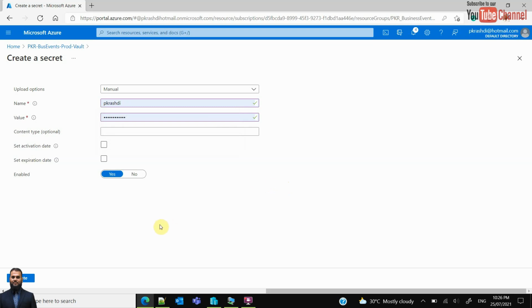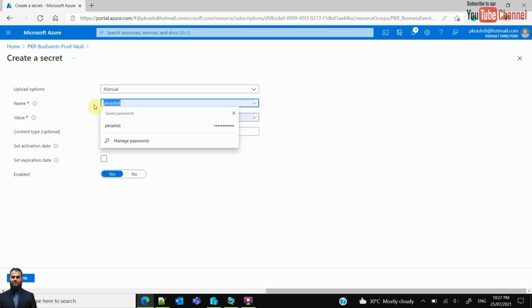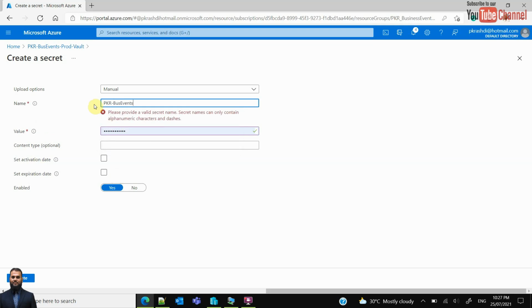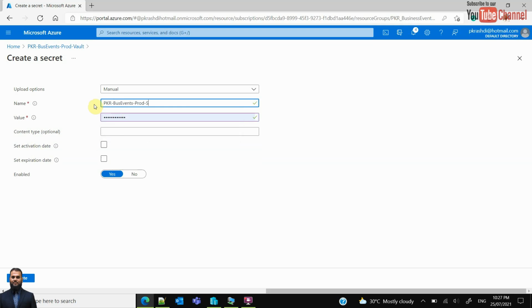And from the notepad I need to copy the primary connection string in the value field here. So that needs to be done. Give the secret a name here: PKR business events prod secret.